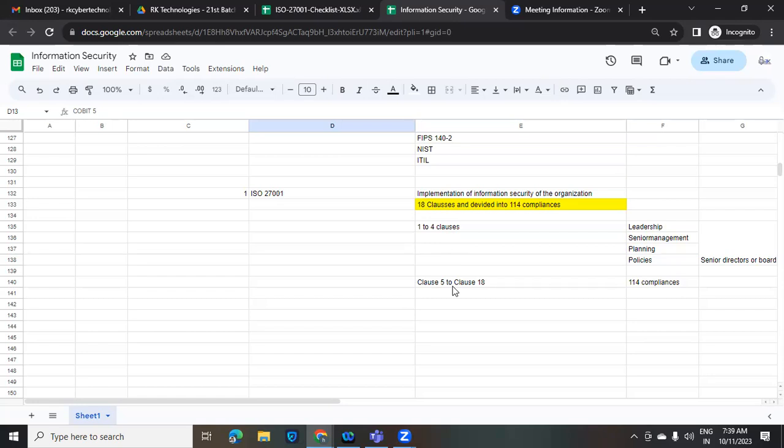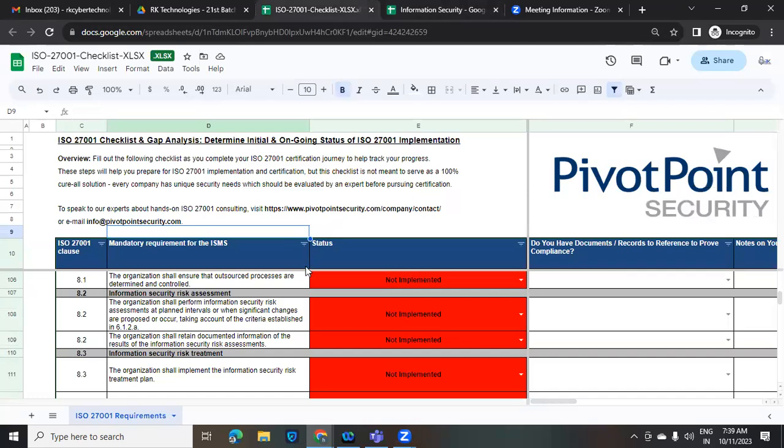As the information security manager, information security consultant, or GRC consultant, what are our roles and responsibilities? You can see this Excel sheet. We have to share this Excel sheet with each and every stakeholder of the organization: the HR team, legal team, operational security team, network admin team, and also the application development team, and so on.